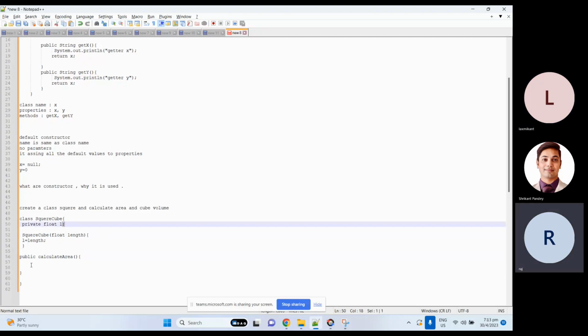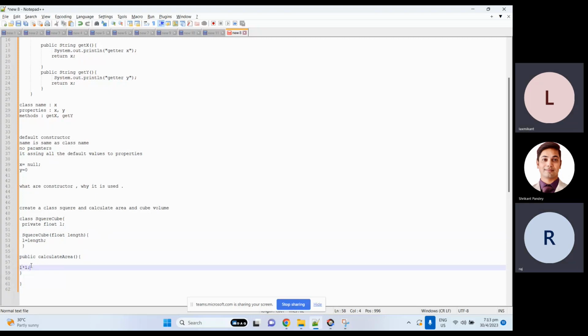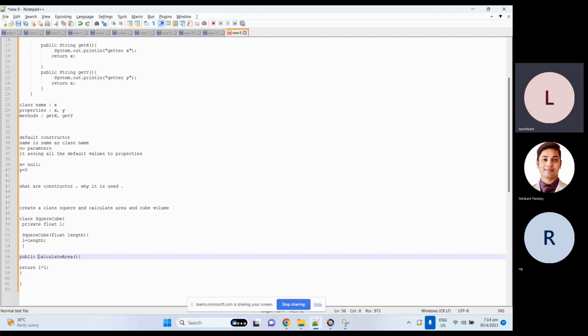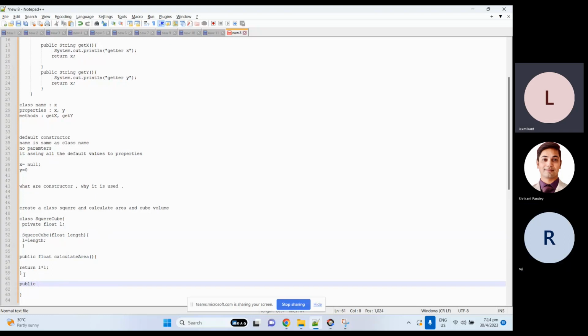What will be the formula? L into L, right? The type is float. Correct. Now tell me for volume. Length into height. That is the formula.